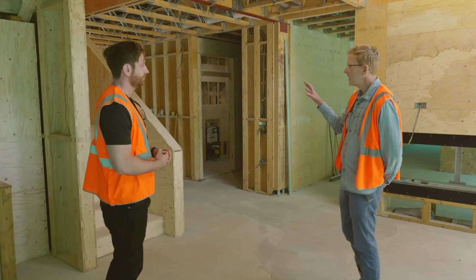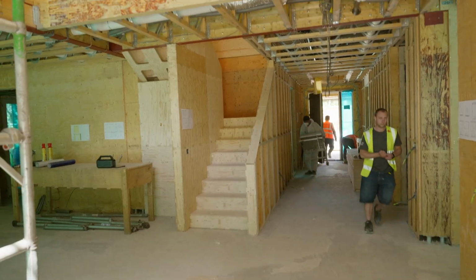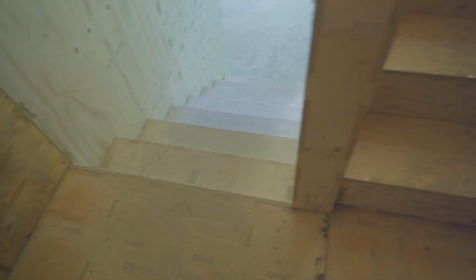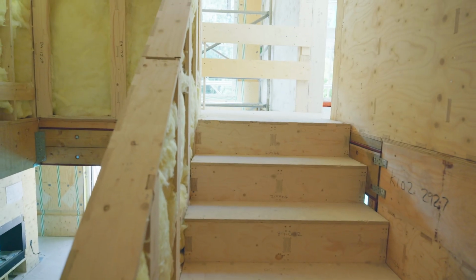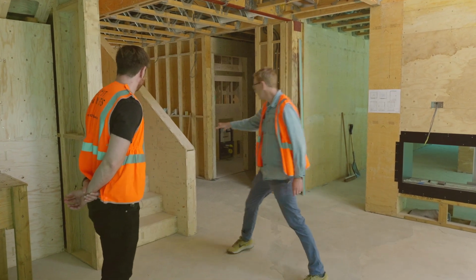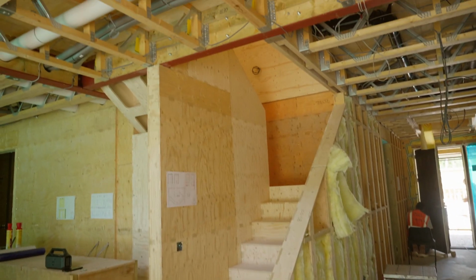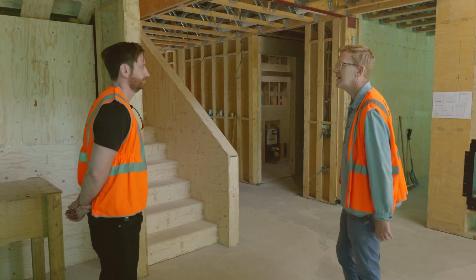Yeah, so the stair is really part of the chassis for us. We do it using the same digital information, using the same production. We get it in exactly when we need it. So here, it's all spruce structural graded plywood. You can see it's manufactured with the balustrade up here. You can see that's the underside of the stair just coming over as well. It's a parametric product, which allows us to adjust the width as desired.